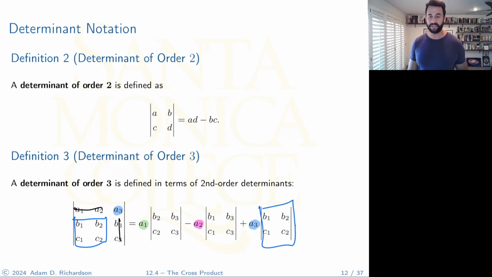And that's how it goes. So that's how the determinant notation works. One thing I want to point out, that I know I say on the next slide too, is you should take note of the change in sign. Notice this one is positive, but then this one is negative, and then this one is positive, and they alternate. So it's an alternating set of terms. That's really what it is. And that's how you compute the determinant of order 3.